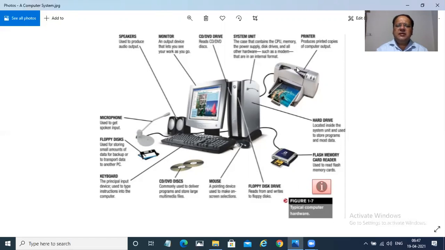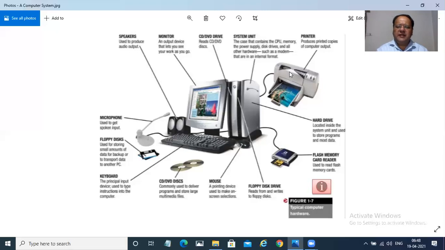Then you see over here is your printer device. This particular device is known as your printer device. You can see the printer attached. You may have a different type of printer. You may have an inkjet printer, or you may have a laser printer, or whichever type of printer you are working with. You may even attach a plotter or high-end devices to this when it comes to outputting or taking printouts of your data.